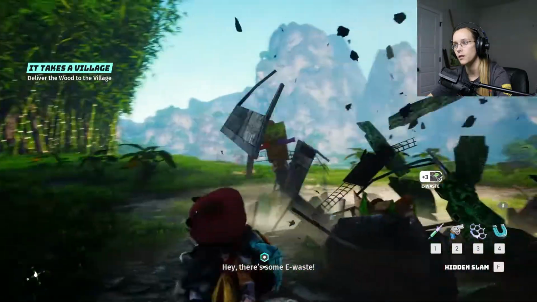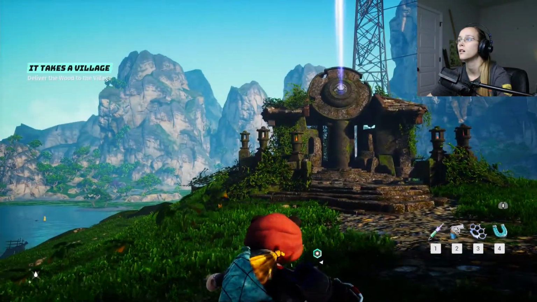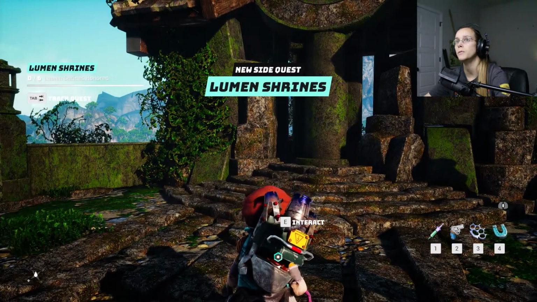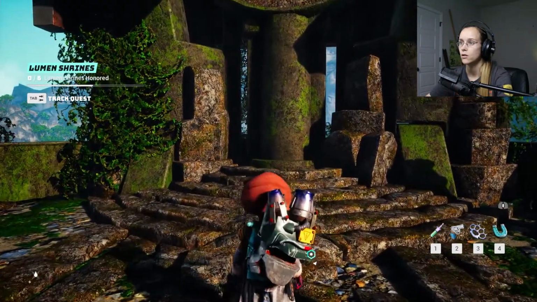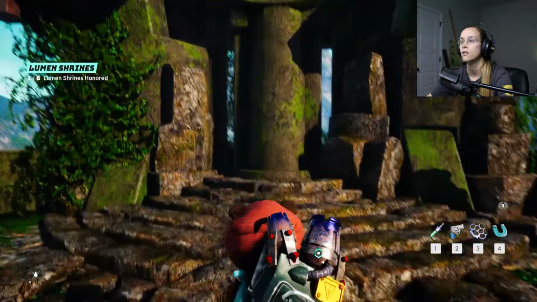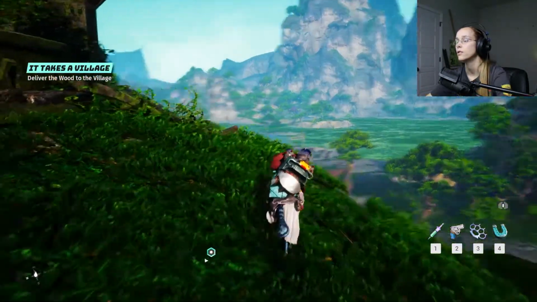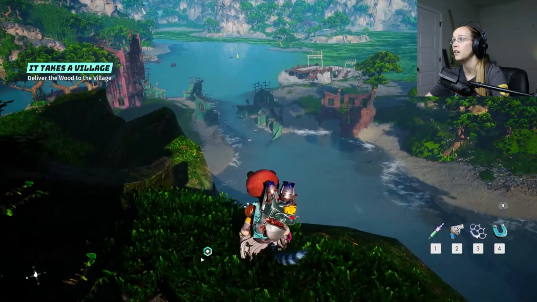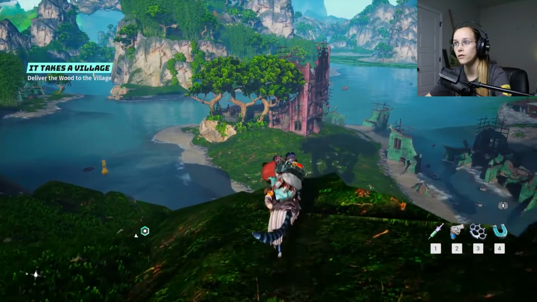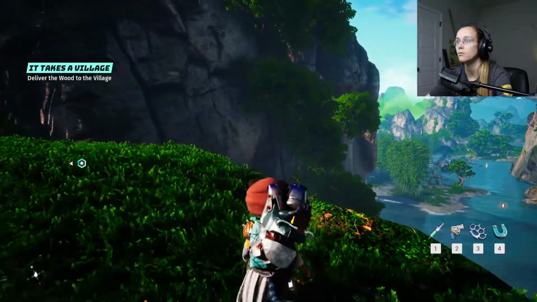Just punch. Hey, there's some e-waste. What is this? Lumen shrines. Is that what that other guy was doing? I did it. Oh, this is such a nice, aside from all the nasty toxin stuff, such a beautiful land. Just like our world, without all the litter and oil and stuff. There's parts of it that are really beautiful.